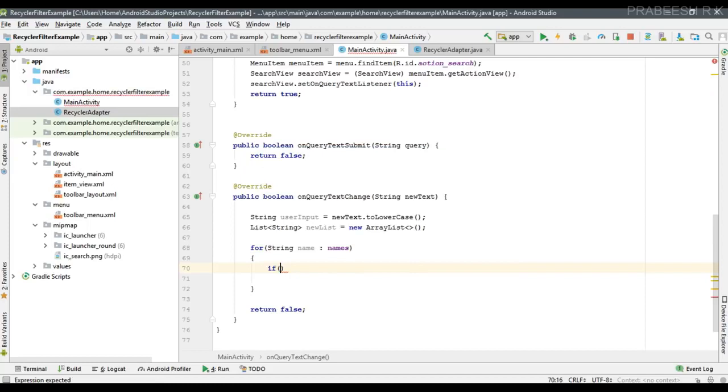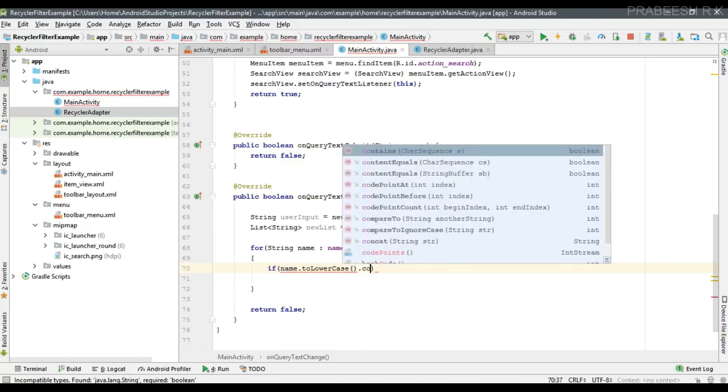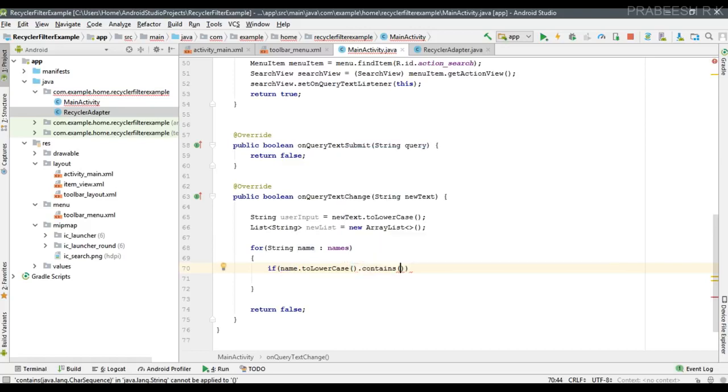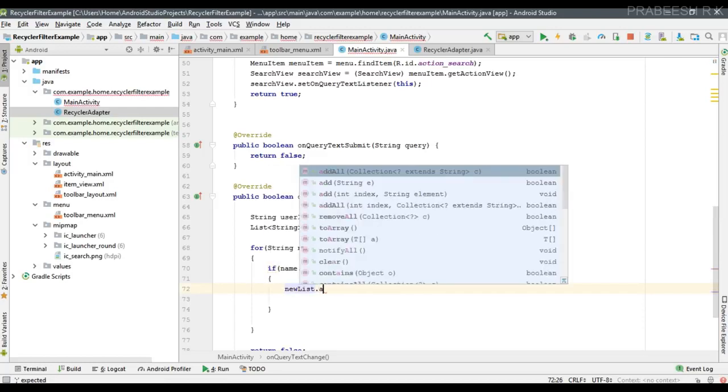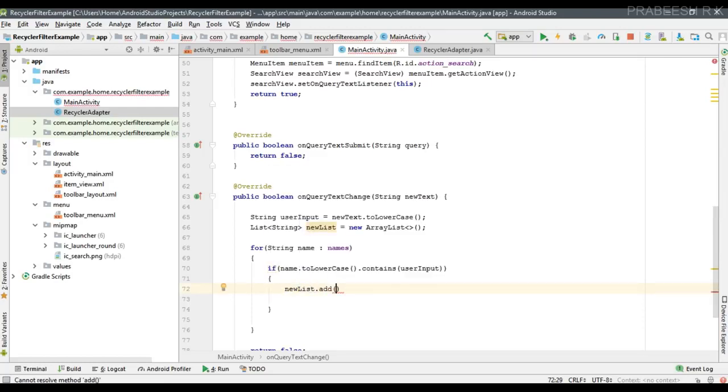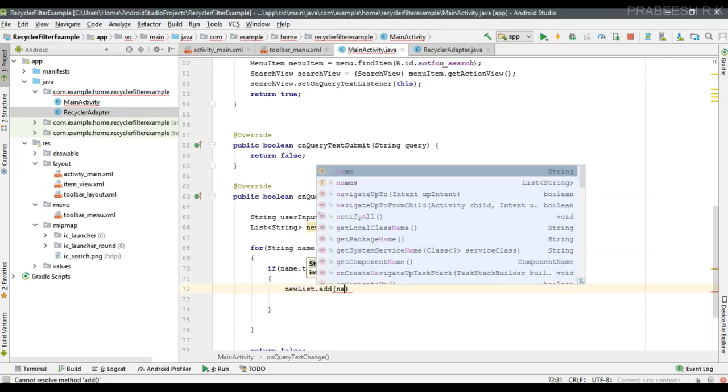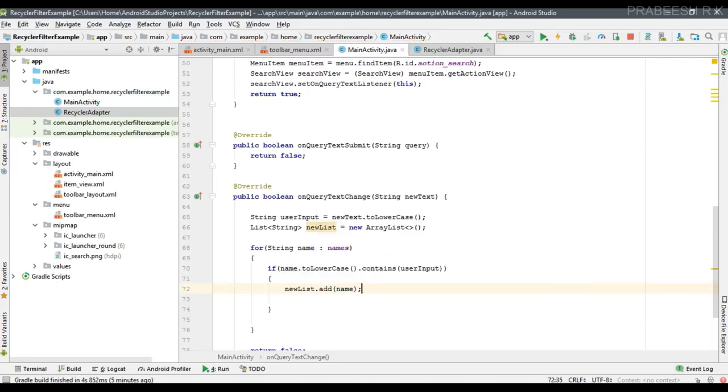Check the condition: if name.toLowerCase().contains(userInput), in that case we add that particular country name to the new list. So newList.add and pass the name. Okay, now the matching names are available in the array list called newList.